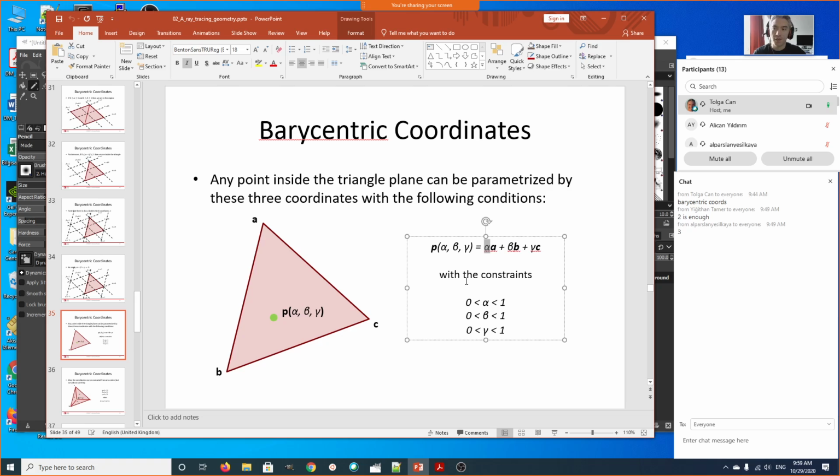After we solve for beta, gamma, and t, we will figure out if beta and gamma are both between 0 and 1. The result could give us something in which alpha, beta, or gamma are outside this range of 0 and 1. In that case, it will mean that our point of intersection is actually outside the triangle. So this method, just like the original method, also tells us whether the intersection is inside or outside.